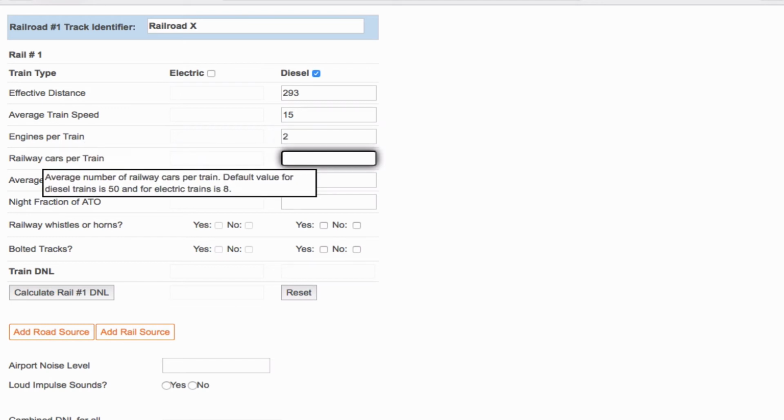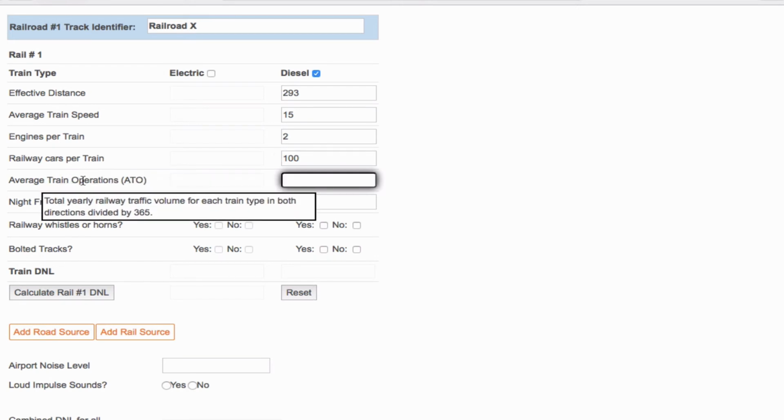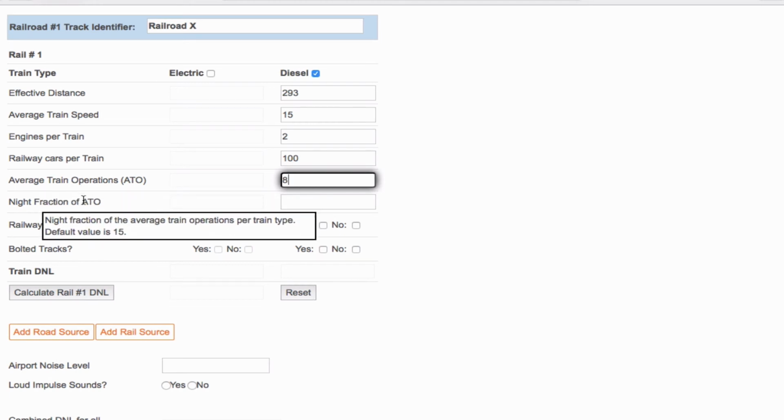Railway cars per train. For this example, we know that it is 100. Average train operations? ATO. For this example, we know that it is 8. Night fraction of ATO? If not known, the default is 15.